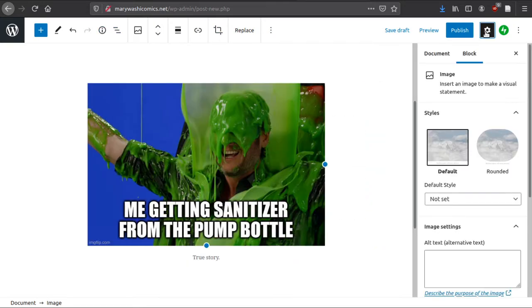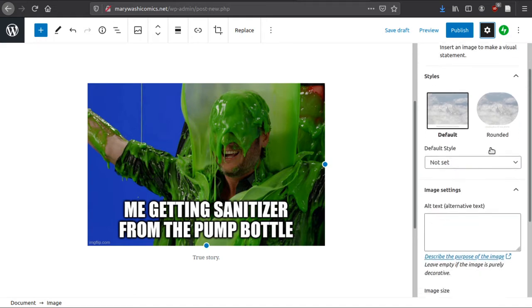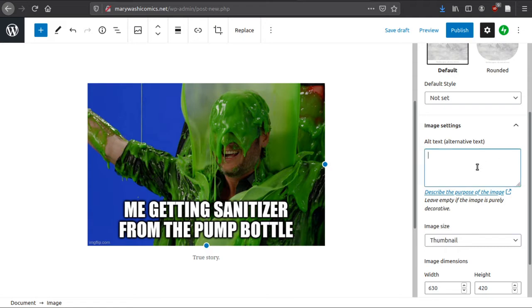Okay, so it looks like the alt attribute is something you can set over here if you click on the gear icon at the top right and you pull out all of the block options and settings. So this is where we can add some alt text. And you should always add alt text. This is a meme of someone getting slimed with the macro text, me getting sanitizer from the pump bottle.